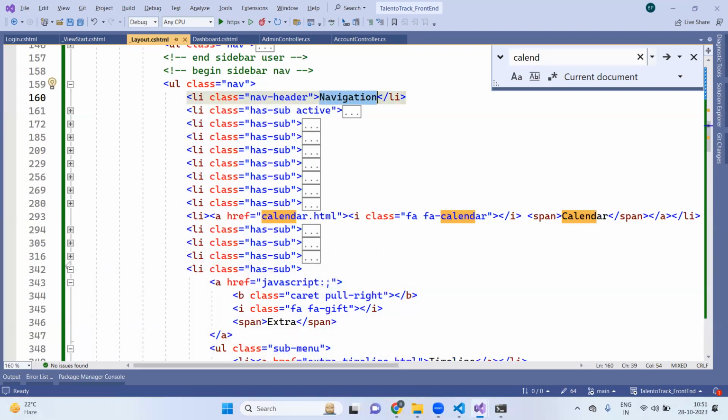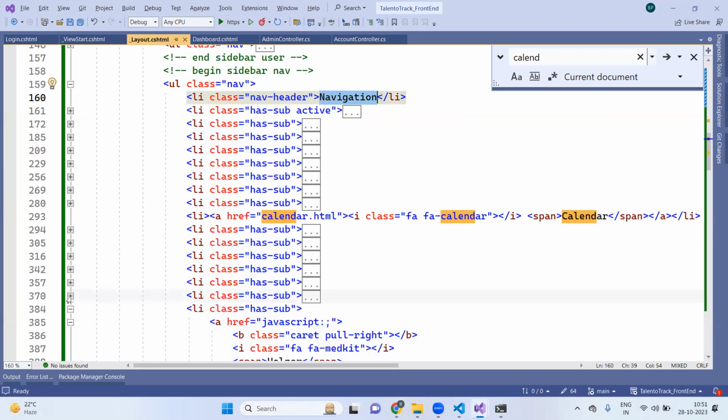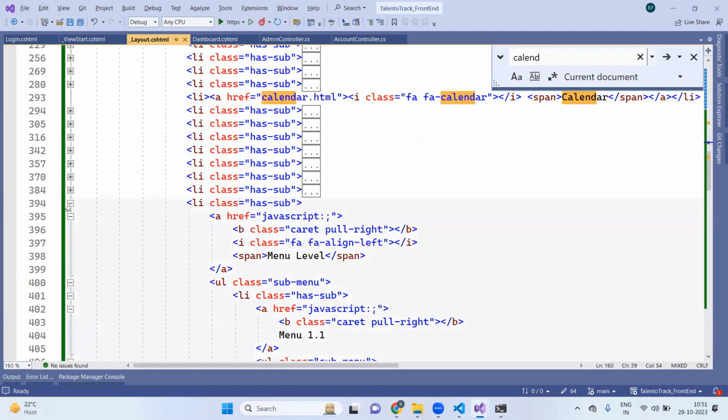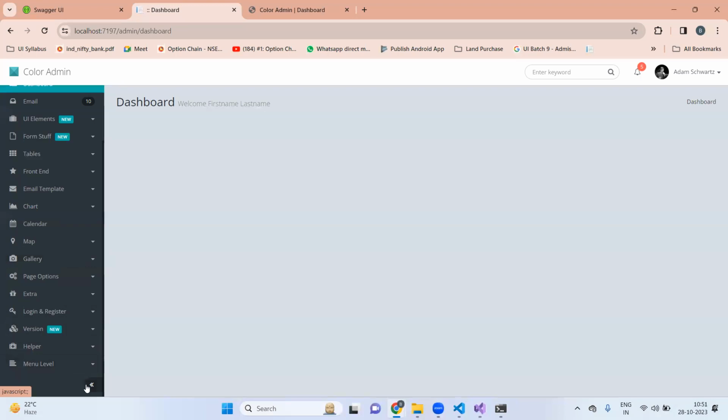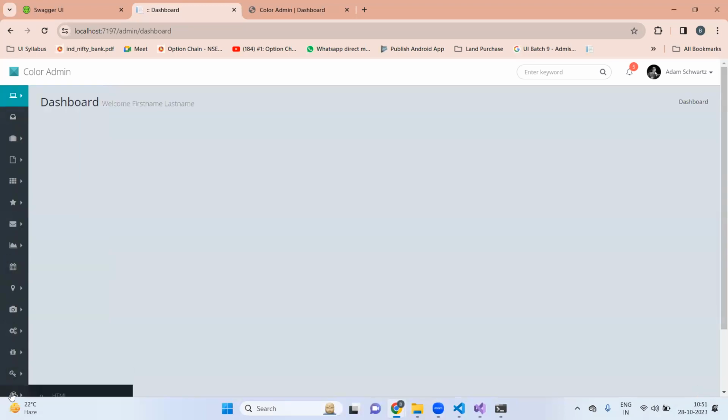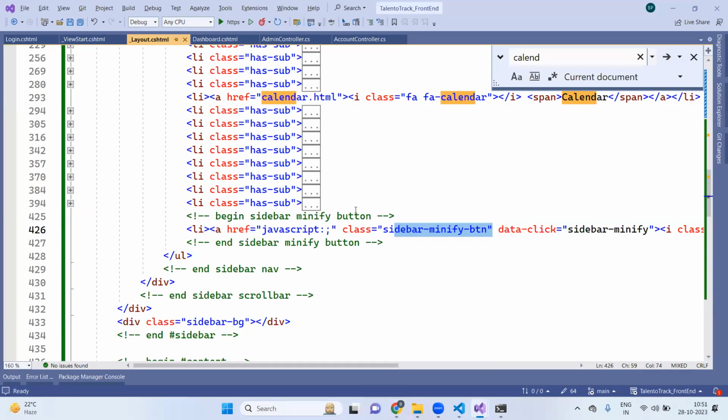Okay, got it. What is this? Sidebar minify button. So minify button is nothing but this button. You can just collapse the sidebar and you can just expand that as well by clicking here. Okay, so let's keep that.